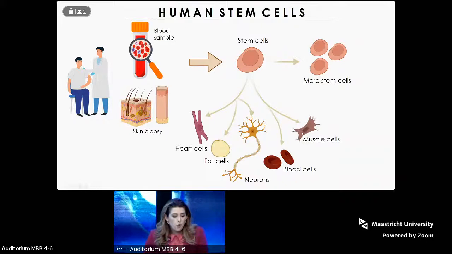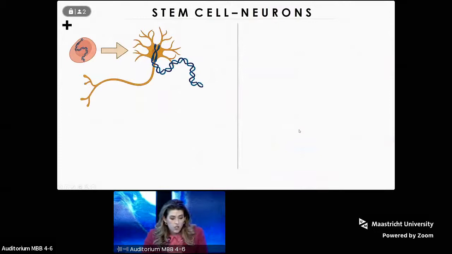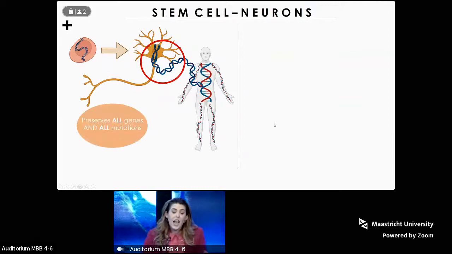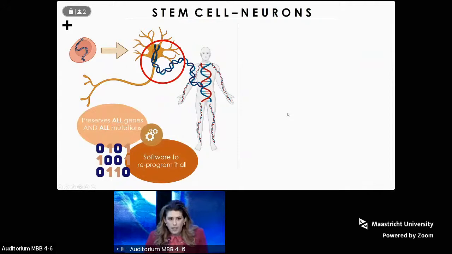And what's also super cool about this is that they can be derived directly from a single patient rather than just being a random cell. Additionally, the genes from the patient or the individual the stem cells are taken from are preserved in those cells. So we can study any mutation that the patient already has. And you also have the program to actually make these different genes work, which sounds like exactly what we need. However, they're not a perfect system yet, and they're quite immature still.